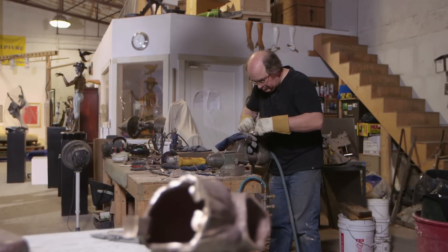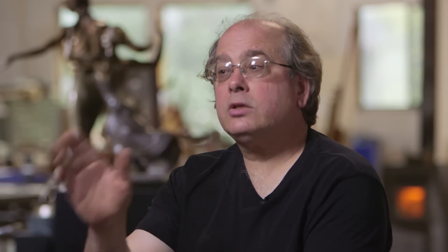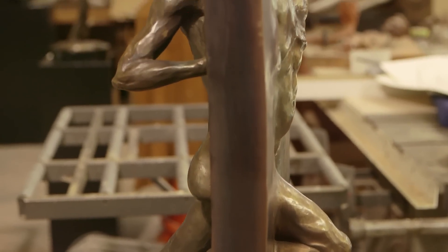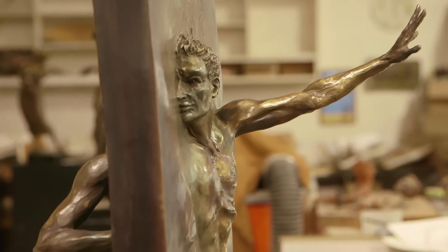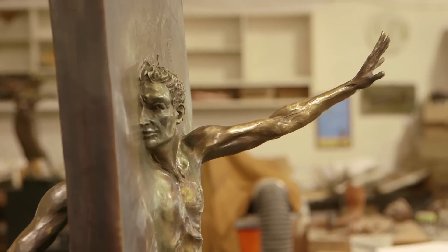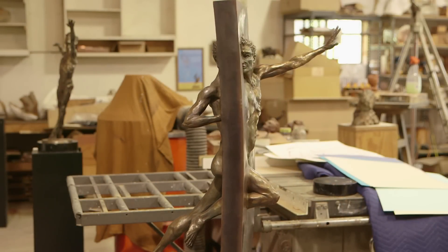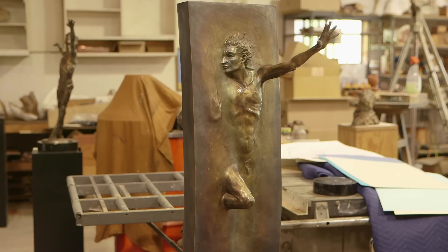I was sculpting, still drawing in the ballet studio, and my friend Brian was doing a series of grand jetés and he hit the wall on the last one. I saw him go through the wall — and it's not so much that I saw him, I saw a sculpture. And that's how the sculptures are for me. They're all done. So I really don't think of myself so much as a creator. I'm just the guy who gets the job done. It's a very different way of working — it's having faith in those visions.